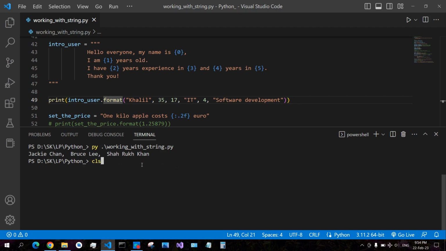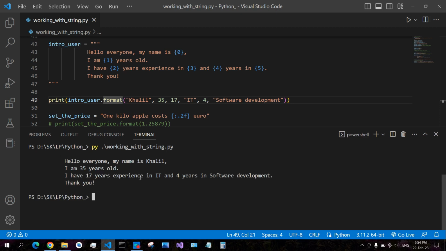Let me run this. And it says, hello everyone, my name is Khalil. So here is my name, empty place, and then I am empty place years old. I have empty place years experience in empty place, and empty place years in empty place, and thank you. So we fill those places by using the format method.